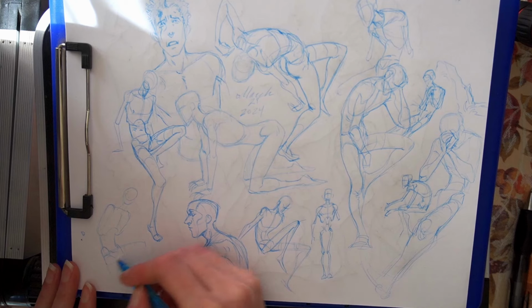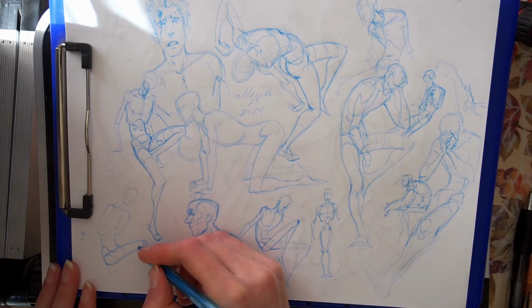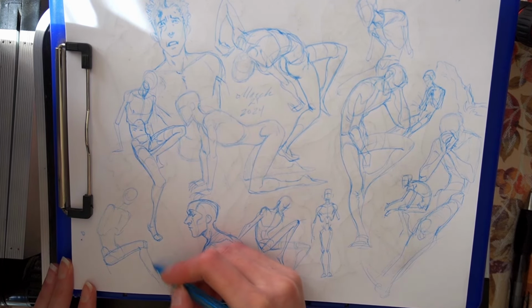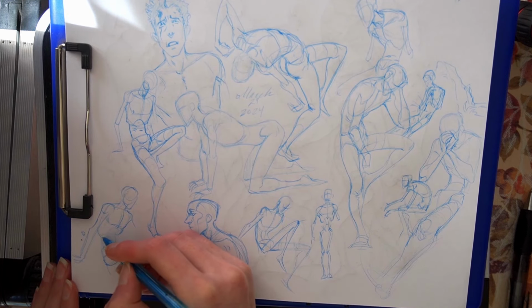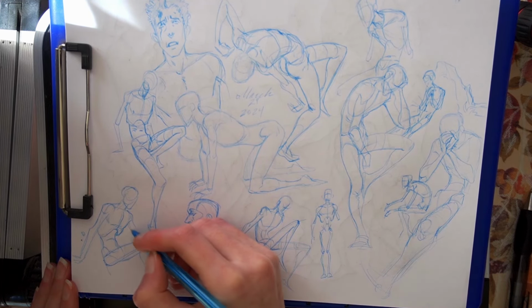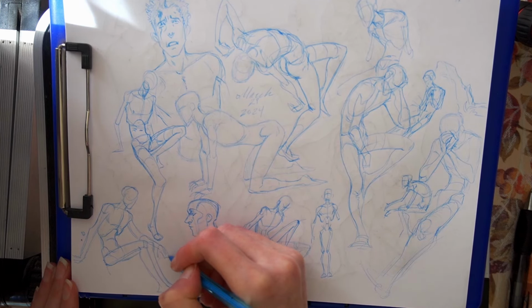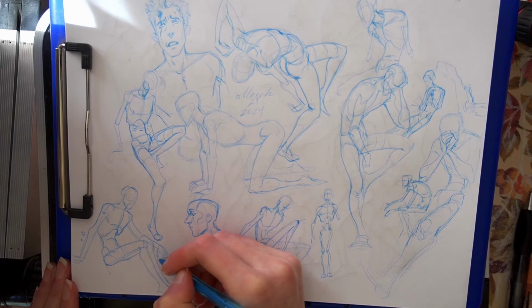But yeah, as I was going, my shapes were getting a little bit better, and I try to take what I was doing here and move them to my figures. That's what I really try to do most of the time. And I'm not going to say that it always works out because, spoiler alert, it does not. But it does help if you do stuff like this first, I find, for me, and then go to drawing from a picture. As I've said before, it just helps. It just gets my brain going.